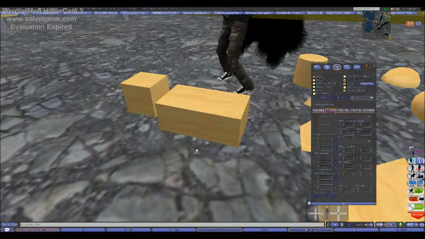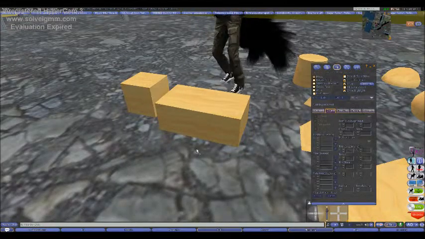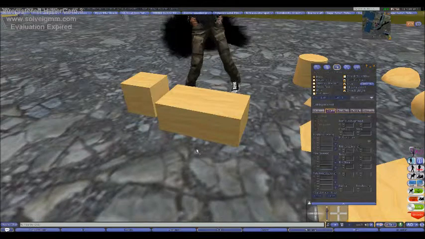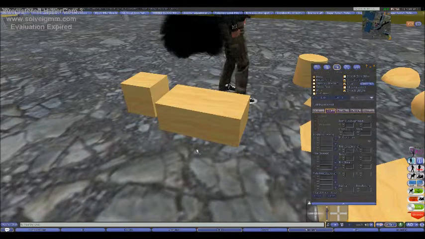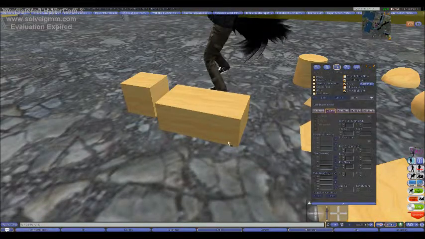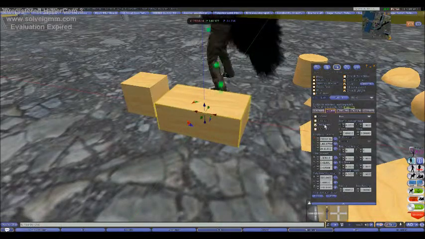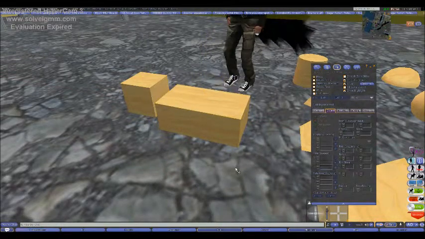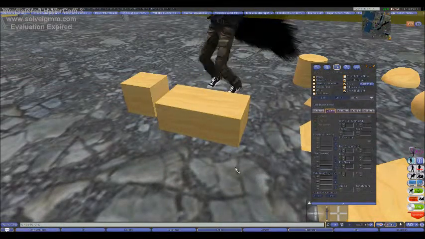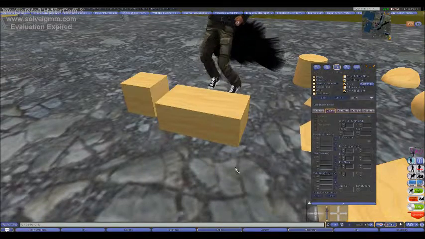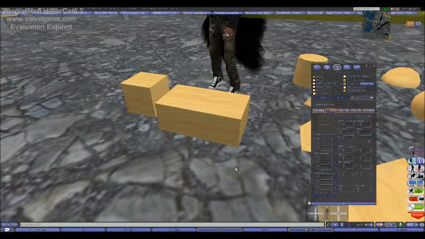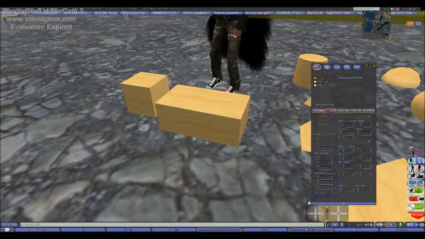And I think you might actually be able to go into preferences and adjust that length of time that the prim has before it disappears. It's taking a little bit of time for it to disappear though.